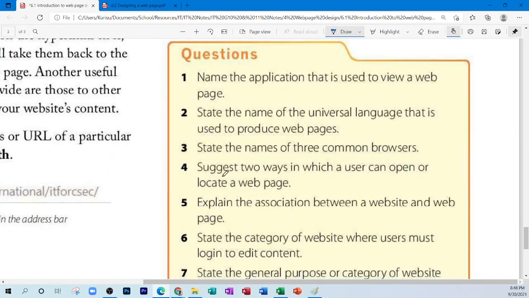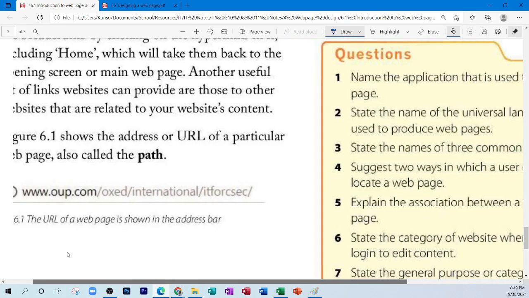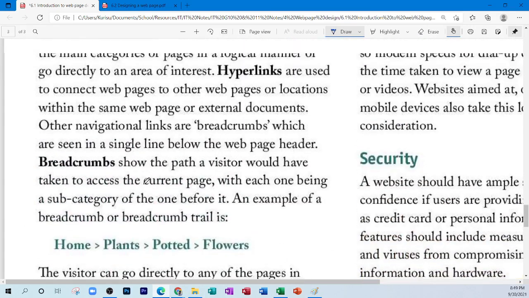Good. 4. Indira, suggest 2 ways in which a user can open and locate a web page. Sir, using a URL and, sir, hyperlinks. Okay. So the URL, I think I didn't mention that when we were talking about URL.